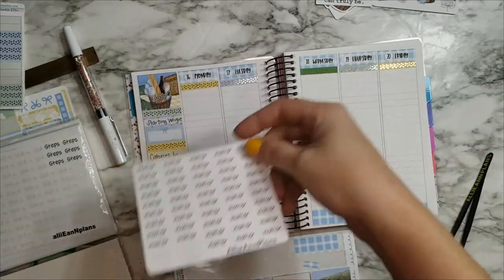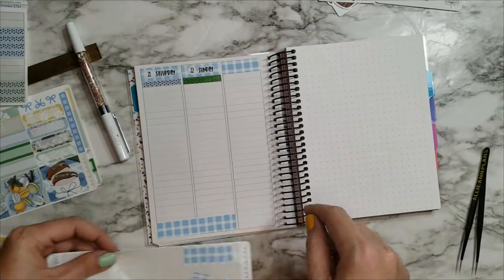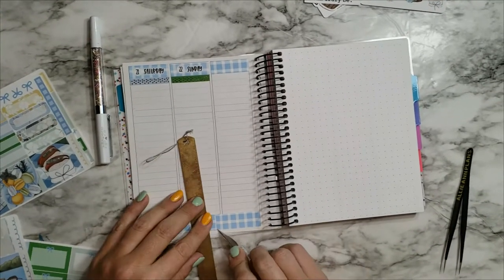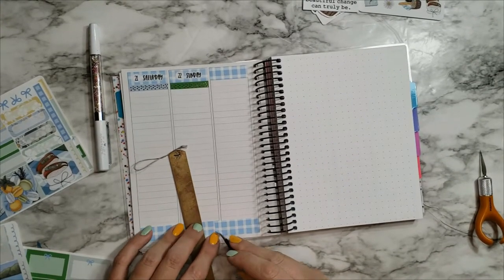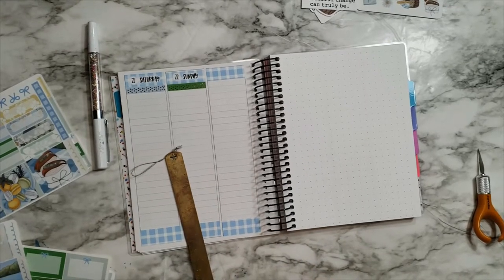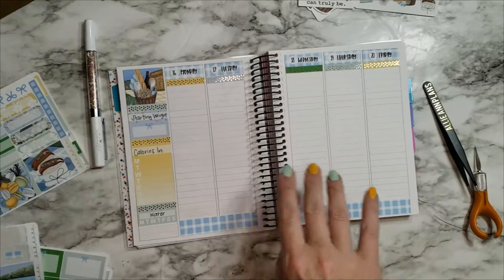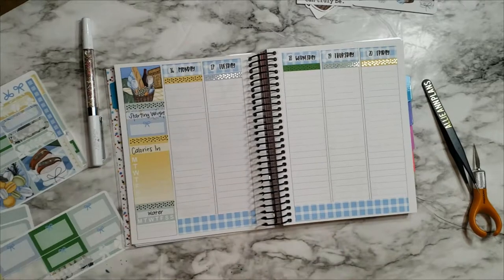So these are obviously some stickers that I made. Should I put that there, or I might put that here actually. Yeah, I should have done this the other direction, but that's okay. We got it. Just doing a little sticker surgery, that's all. Okay, let's get in some decorative boxes on the bottom and some workout boxes up top.